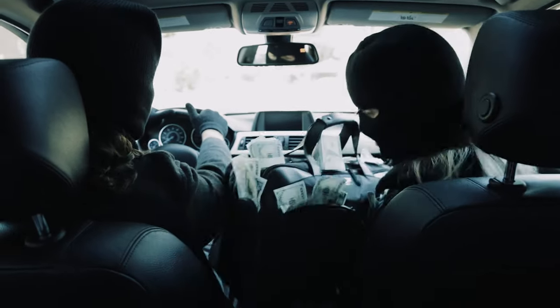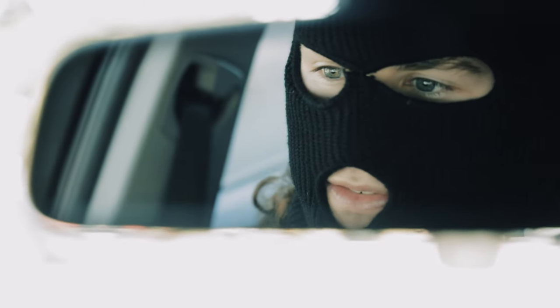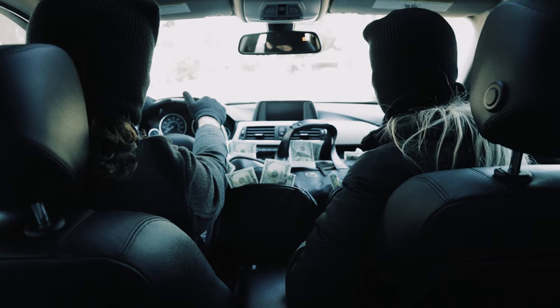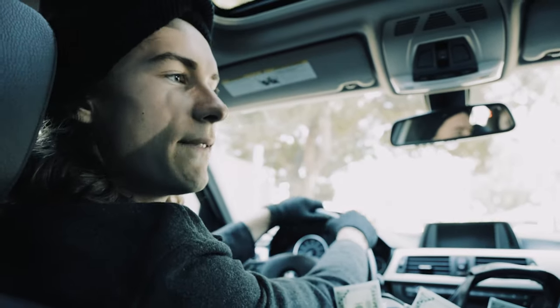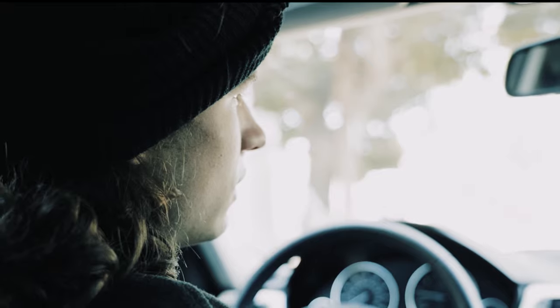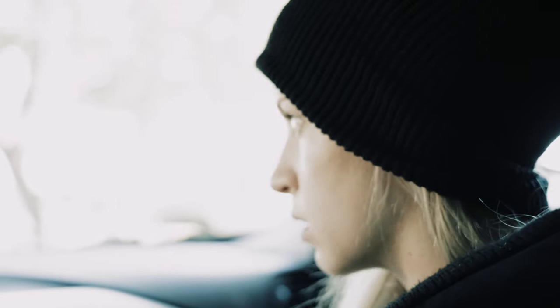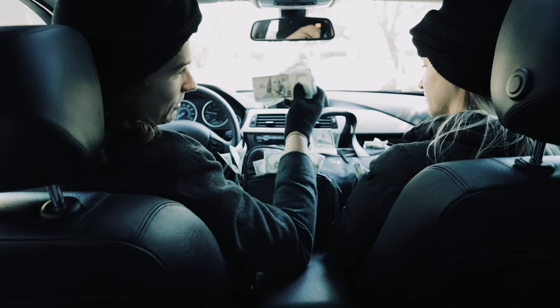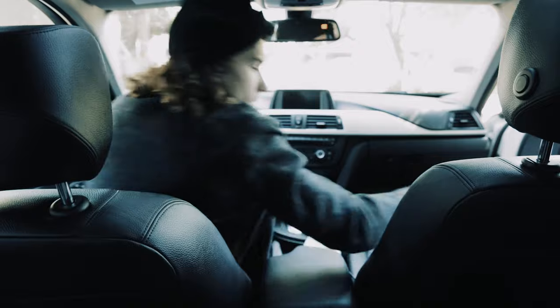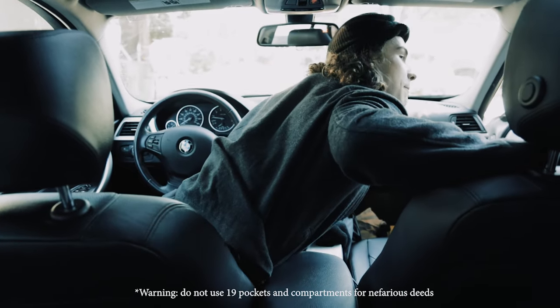"Do you ever wonder if we should live an honest life, an ethical life, like under the BSCI ethical manufacturing standards of your Sterkman Travel Bag?" "I don't know. Come on, let's get out of here!" Lifetime warranty — lifetime guaranteed for the entire life of the bag. Or is it our lives? What is life? "You're right. I'll go back in. I'll explain it to the bank, the guards, the police, the hostages. We're taking the high road." "Well, we could use a new mini-fridge." "And some scooters." "I'll be back! Wait — tell them about the bag! It has 19 pockets and compartments."